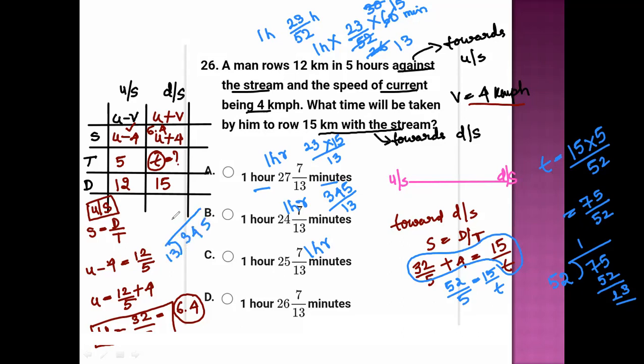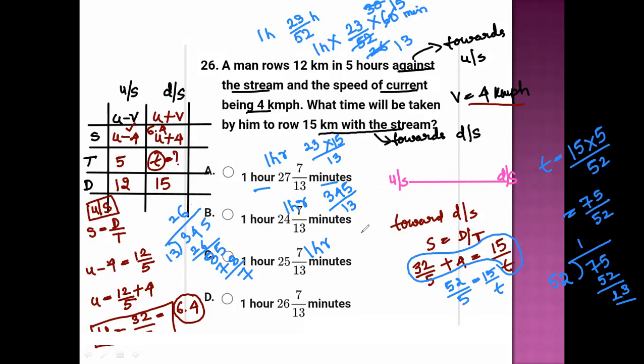So 13 twos are 26. How much are you getting? You are getting simply 8. 13 sixes are 78. So you can simply write this as 7. So how much can we write?